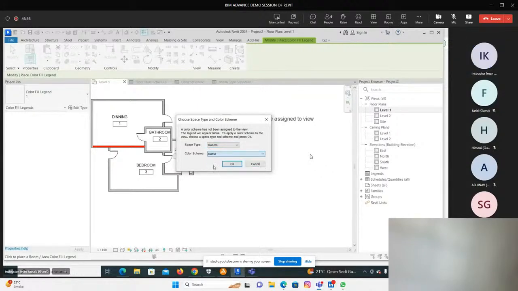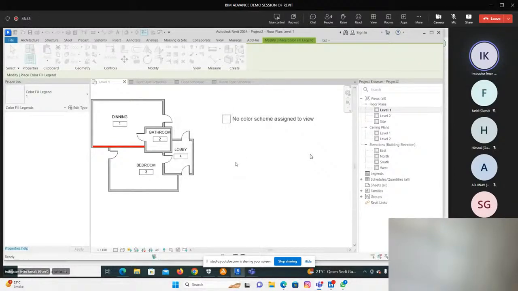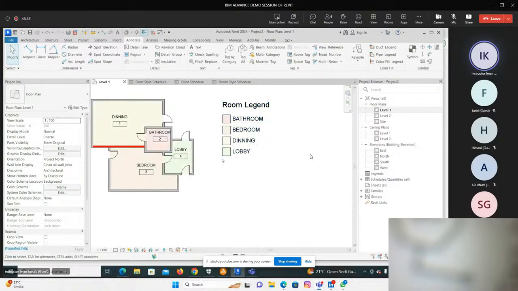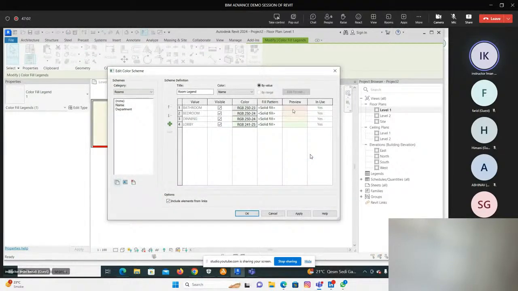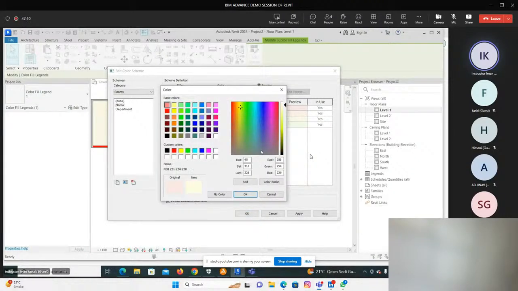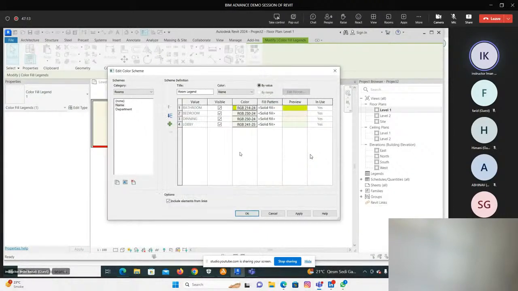Okay, and name. You have to be aware of both of them, rooms and names. And once you choose both of them, I will go with it. Okay. Now all of the zones have taken a certain type of what we call pastel colors. I don't like these pastel colors. Some people actually select the diagram legend and start to edit the scheme. It's much better for you because they are so pastel. Maybe your eyes will not notice the difference. You can see all of these colors. So at least you can start to put a little bit harsher differences between them.